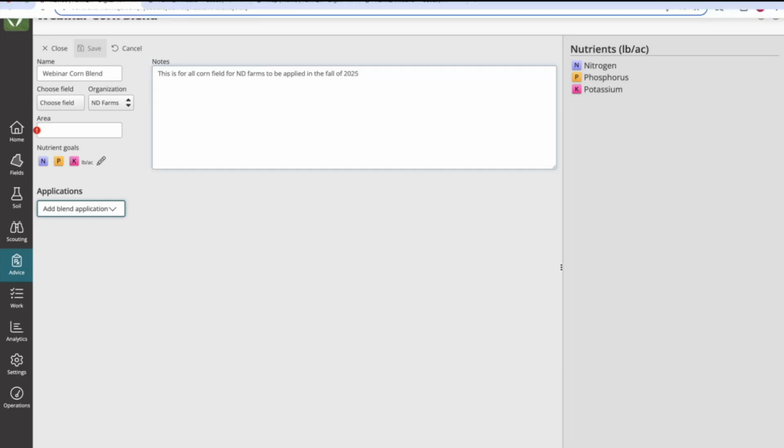Notes is optional, name is required. The next step in the process is to choose fields or to set an area. Ultimately, the bare bones requirement is we do need some sort of area input into factoring all of our calculations.